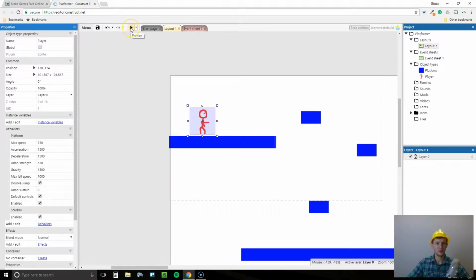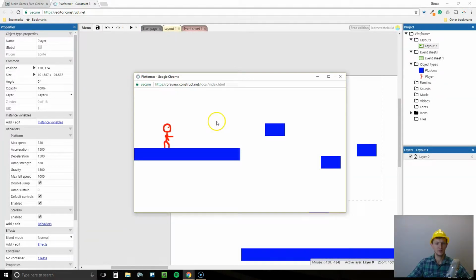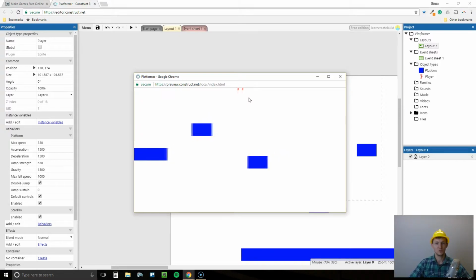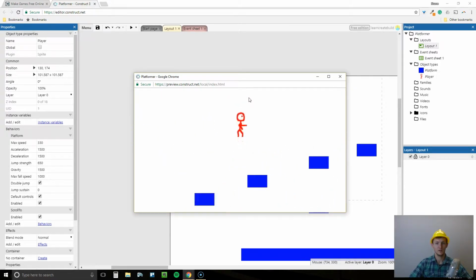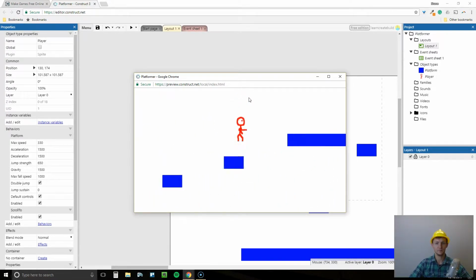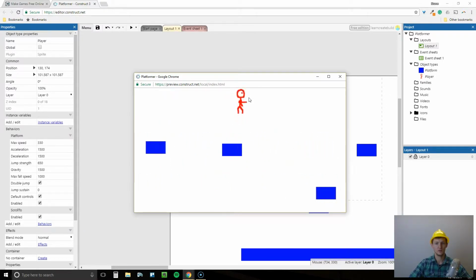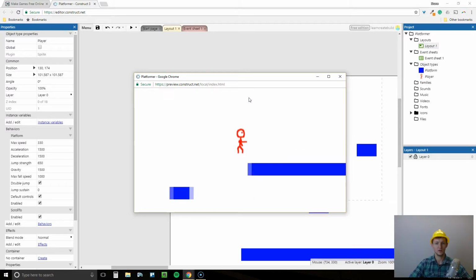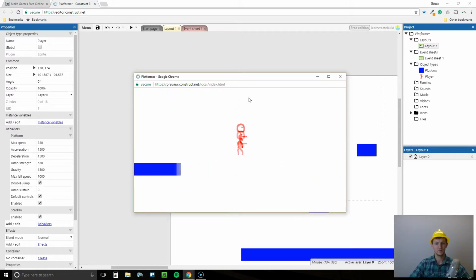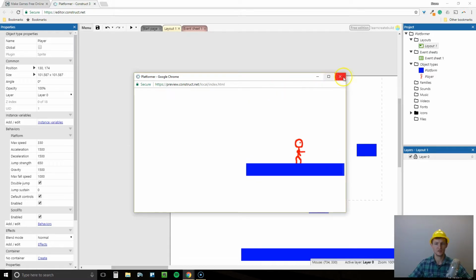Now if I'm ready to go, I click the play button. It's going to pop up. You might see a message that says you need to allow pop-ups, which you'd have to come up here and add pop-up or allow pop-ups. Otherwise you have your game and you can go ahead and run and jump using the arrow keys. You can see I can double jump, and if everything goes well, I can make it all the way across my first level, just like that.